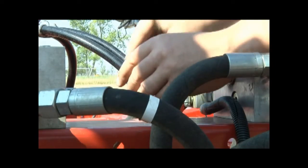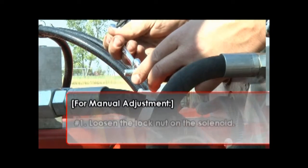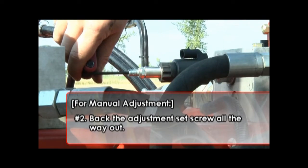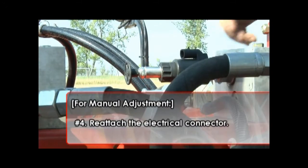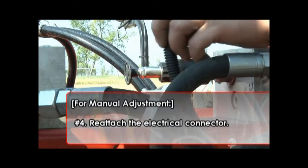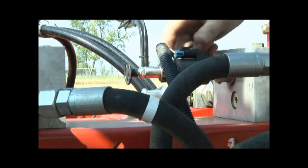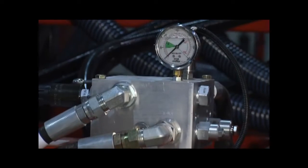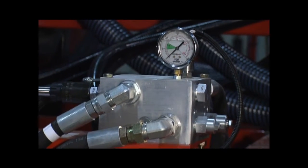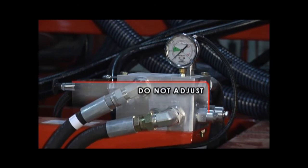Once the electrical issue has been corrected, you must again loosen the lock nut on the solenoid, back the adjustment set screw all the way out, reset the lock nut, and reattach the electrical connector. If you do not do this, you risk exceeding the safe operating range of 500 to 1500 PSI. On the side of the opener down pressure block, you will see additional valves. These are factory set and do not need to be adjusted.